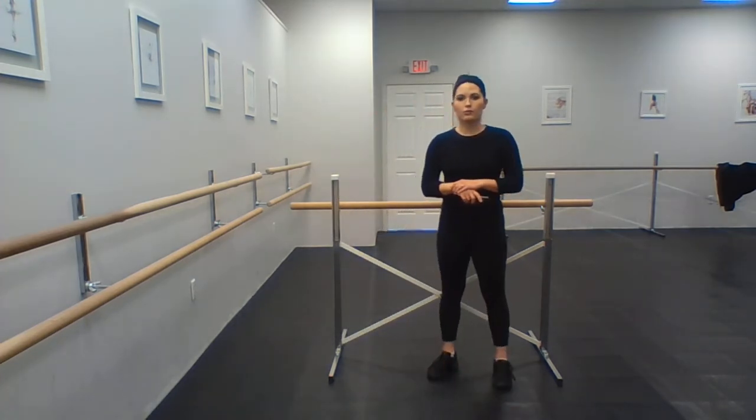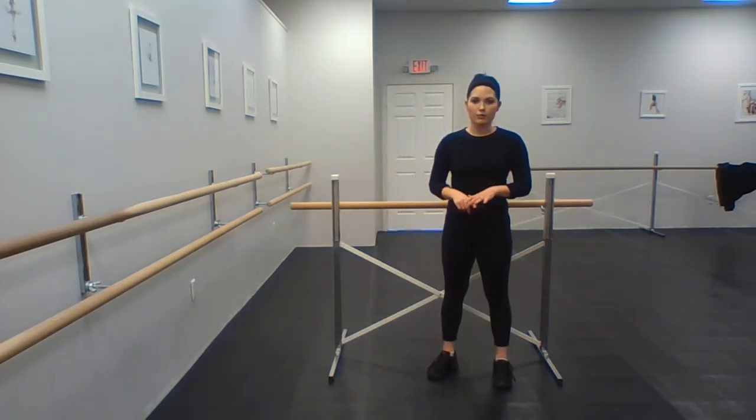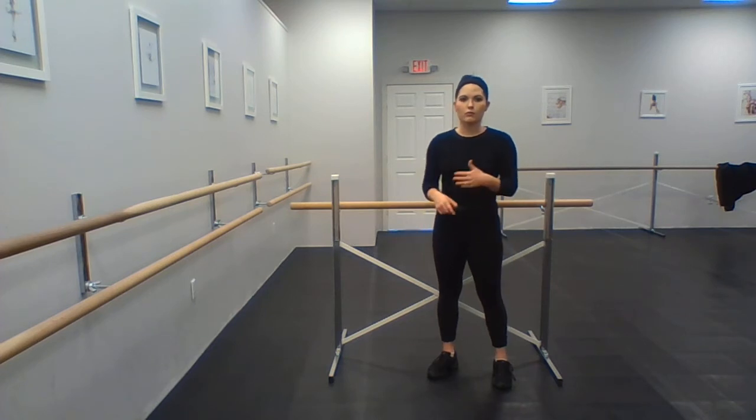I do want to go through a full class as much as possible. We're going to start with barre work, we'll do a little bit of warm up and get into it. And then we will take a stretch on the floor, you can do this anywhere. And then we'll come to the center for some things that we can hopefully do at home with a smaller range of space available. So let's get started.